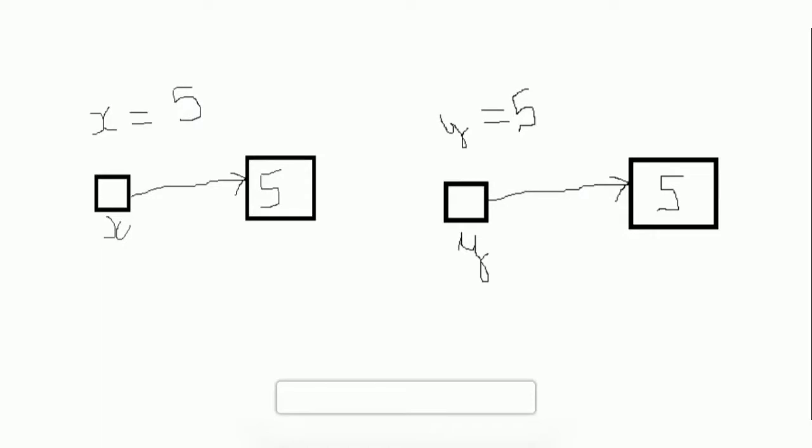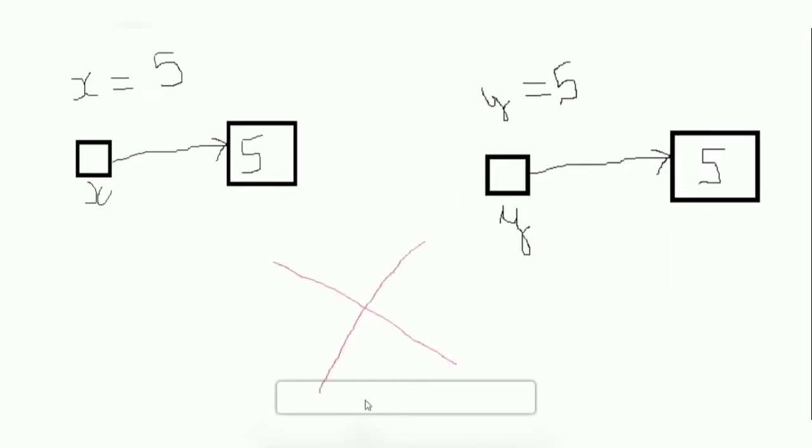Now see, you might be thinking that if we assign x equals 5 and y equals 5, then x will point to a memory block which contains 5, and similarly y will point to another memory block that contains 5. No, if you are thinking this, you are absolutely wrong. There will be no two memory blocks.